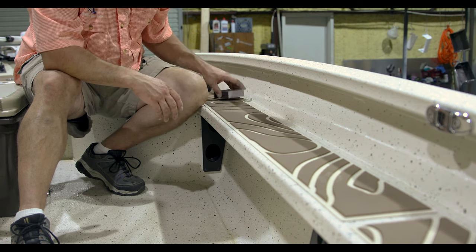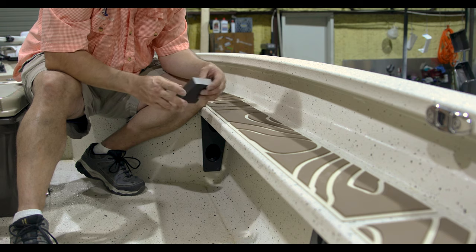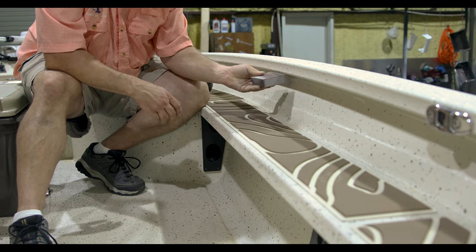So those are some pointers we have. We're gonna go on and get this finished sanded out and get these adhered and keep moving on with this project. This is gonna be a nice boat. We'll get finished with it.